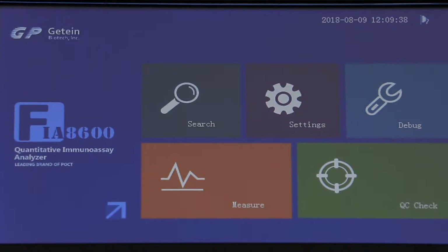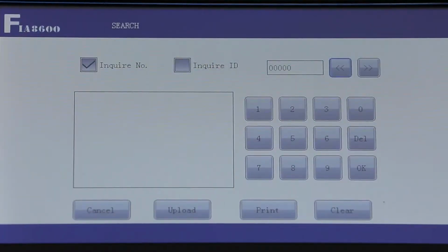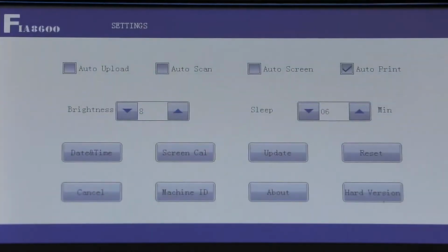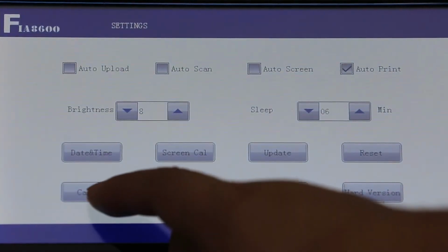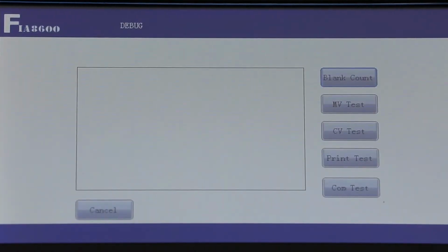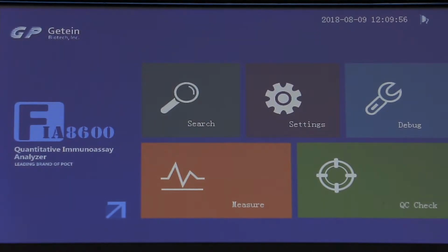Then let's look at the touchscreen. The icons on the color touchscreen will lead you to navigate through the menu. Click Search to check saved data by typing in a test number or an ID number. The searched results can be printed out manually. Click Settings to set common functions of the instrument. Click Debug to adjust internal parameters of the instrument and to test common functions.